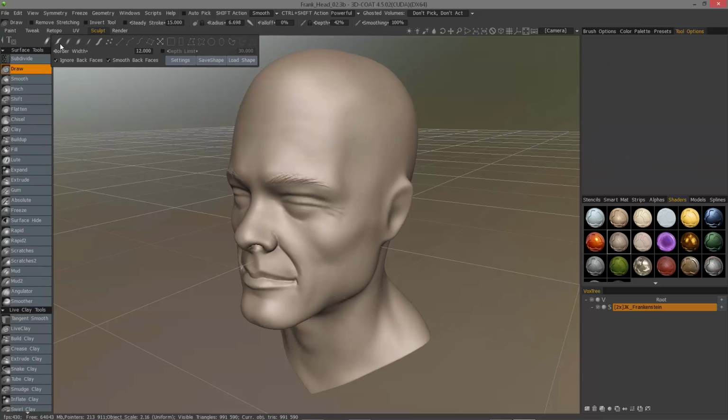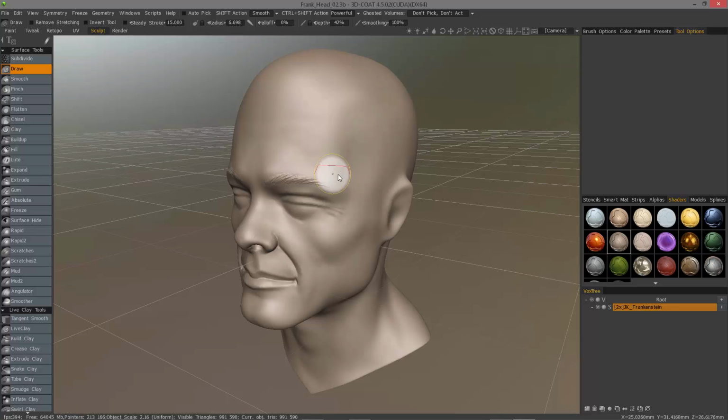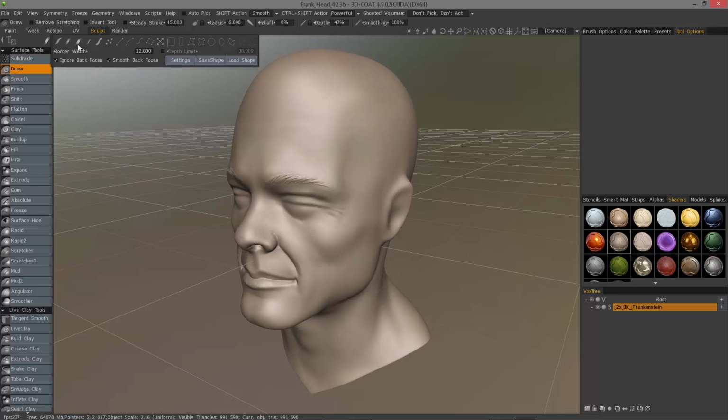You have brush modes here, and these are based on how much pressure you apply with your stylus. The absolute brush, though, does not rely on brush pressure. So no matter how hard you press or how light you press, it's going to be constant. It's really good in some cases. For example, if you're trying to smooth by holding the Shift key, the absolute brush seems to perform a bit better than the others because there's no gradient that it has to apply. It's just kind of a no-nonsense draw mode. Then you have Paint by Dabs, as well as some lines here.